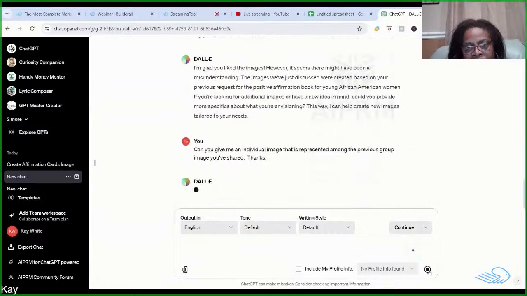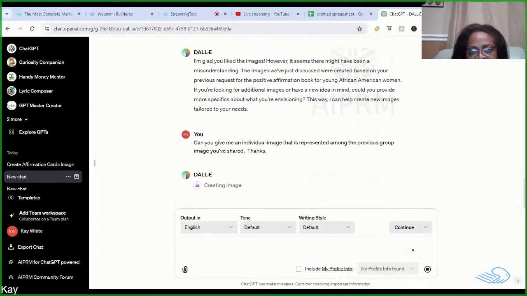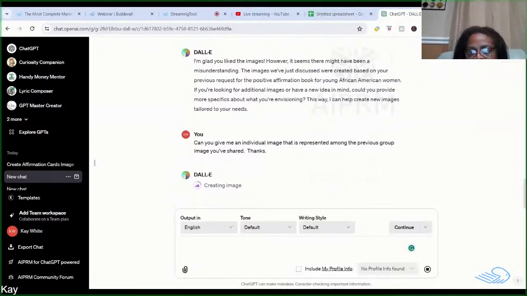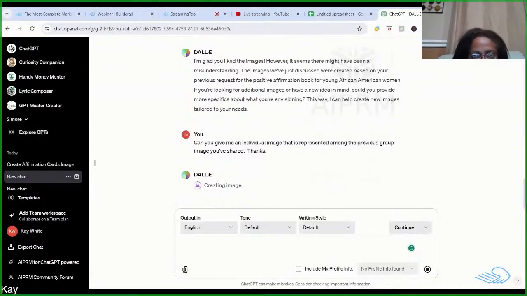So I'm going to enter this now, and basically I've said, can you give me an individual image that is represented among the previous group of images you've shared? And let's see what happens.